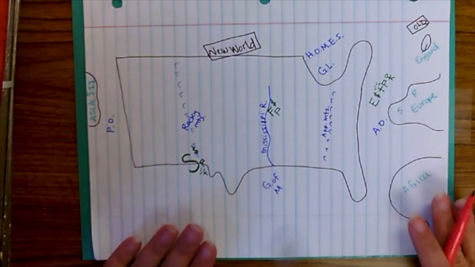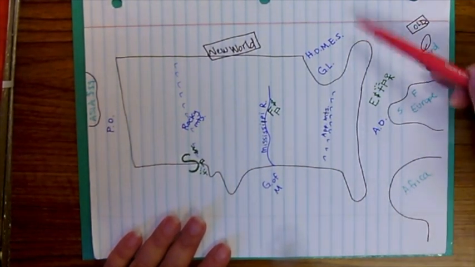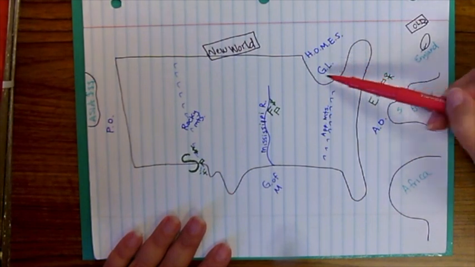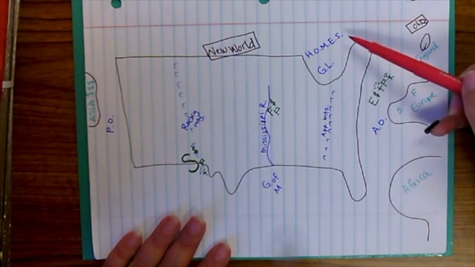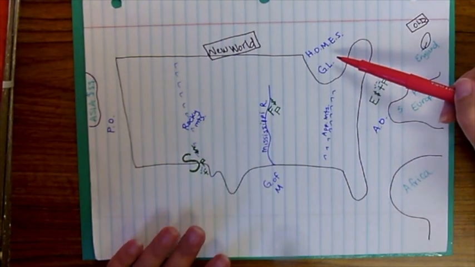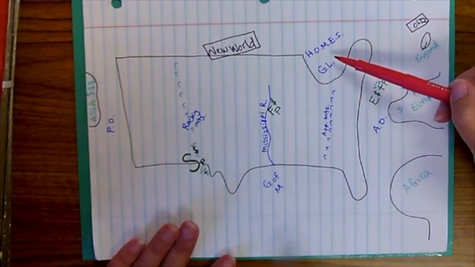But before we add more stuff on our map, what I would like you to do is right here in the Great Lakes region, go ahead and draw me a heart right in the Great Lakes region, right up there. You better have a heart in there. If you don't have a heart in there when you submit your picture, that means I know you didn't listen and you're not going to get the points. So you need a heart in the Great Lakes region.